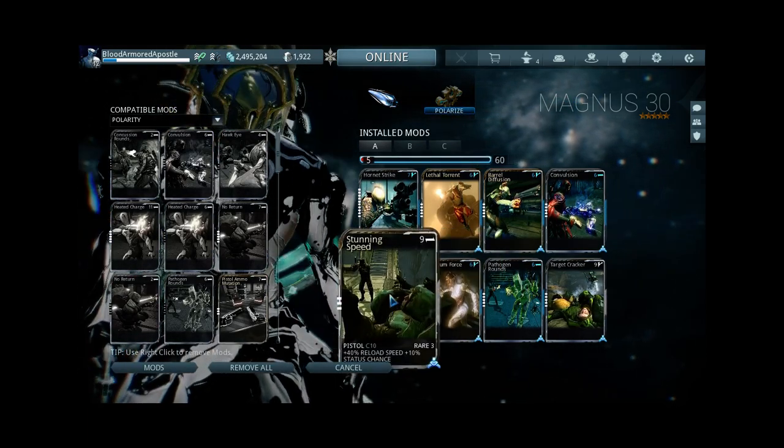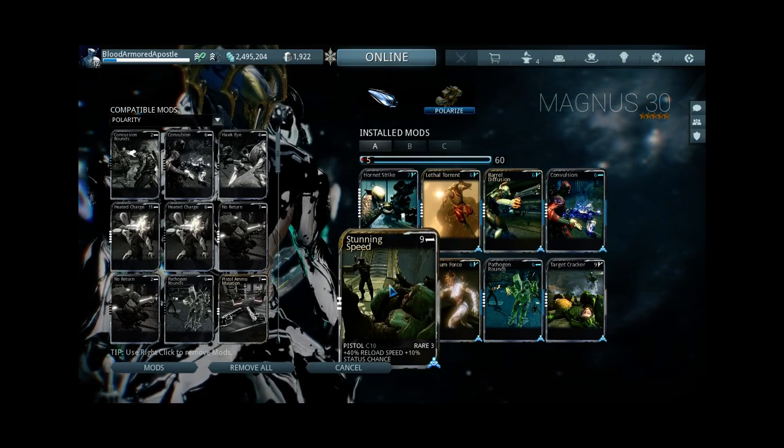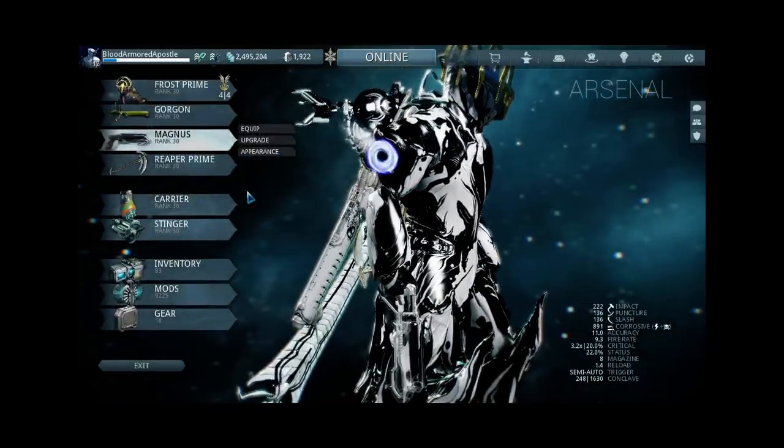The stunning speed increases status chance, and you have your 40% reload speed, which the reload speed was really killing me with the madness. So this 40% really makes this gun, I don't know, it just makes it freaking awesome. So that's all for the madness.